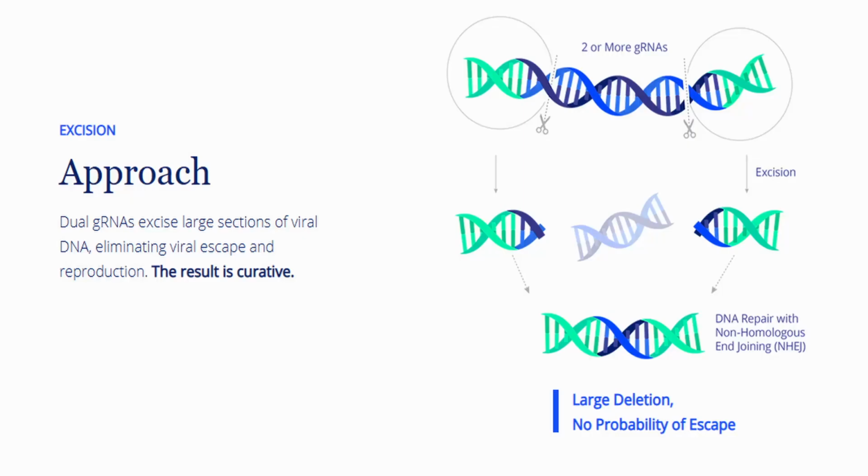The function of the guide RNA is to anchor to the designated target on the DNA and allow the CRISPR-Cas9 to do its job of editing that location. The Excision Bio therapy for HIV is called EBT101, and it uses dual guide RNAs and CRISPR-Cas9 to clip HIV in multiple places and excise large chunks of HIV DNA and thus prevent it from surviving and replicating. This therapy has performed very well on primates, and hence it's undergoing safety and tolerance tests in FDA clinical trials. It's in phase 1 clinical trial right now and on the verge of going into phase 2.